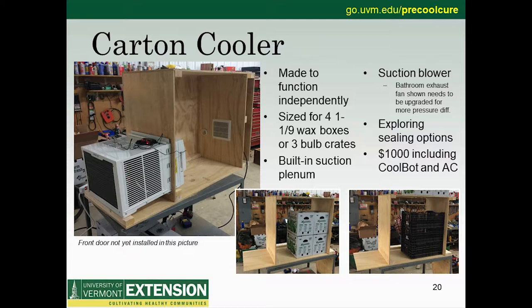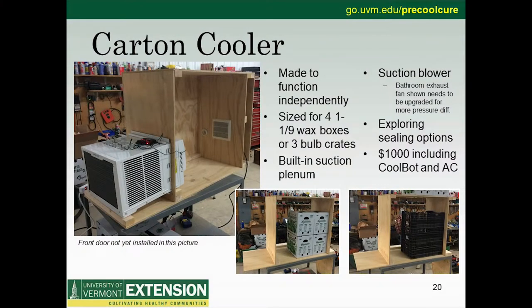And then in this instance, we used a bathroom exhaust fan that actually needs to be upgraded to something with a little bit more pressure. But the idea is that you can stack four 1/9 bushel wax boxes or three bulb crates, or you could size this to accommodate berry lugs if you wanted. Whatever your containers are, size the box, put a CoolBot on it, and the key thing is to make sure we're bringing air through the cartons and getting it back out into the space to be cooled again. And so that's what that fan is doing.